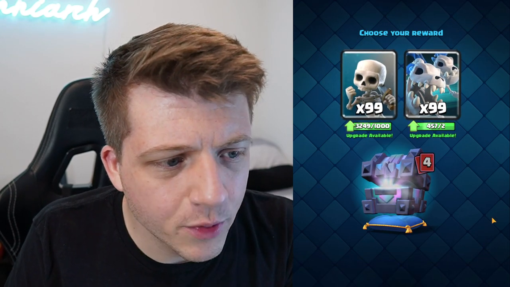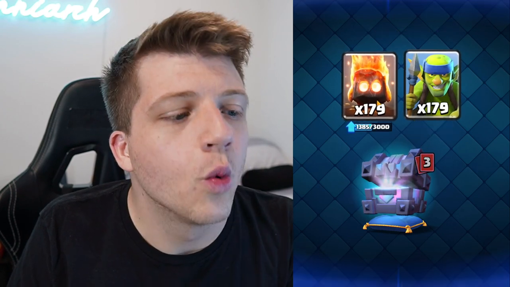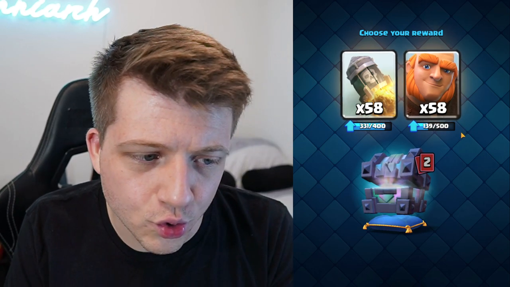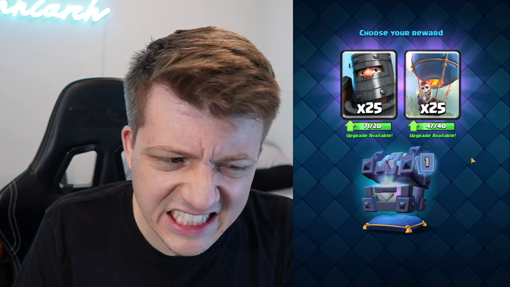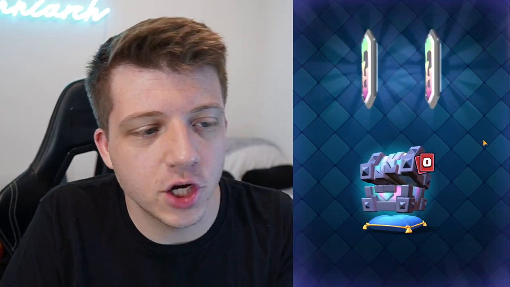Here we're gonna go with the one that I have less of, because I have no idea what Skeleton Dragons do. We're going Fire Spirits 100%, and ooh, that's a tough choice. I'm gonna go with Rocket, just because it puts us closer to upgrading. And here we're gonna go with Balloon. Why not? It's an OG card. Okay, it's OG. We love the Balloon.